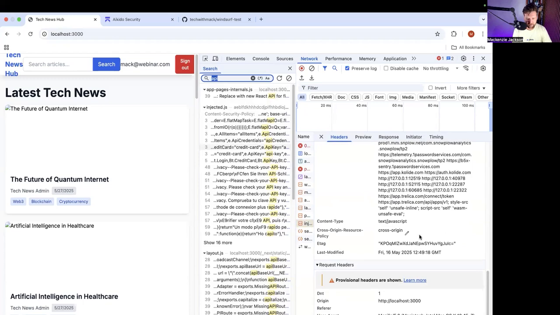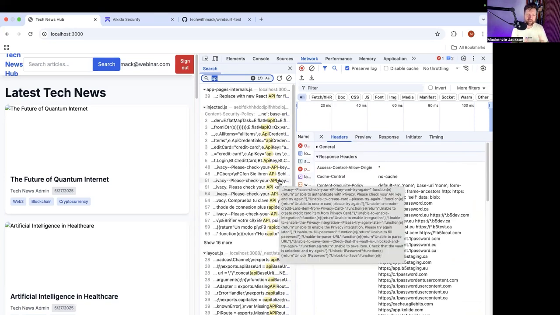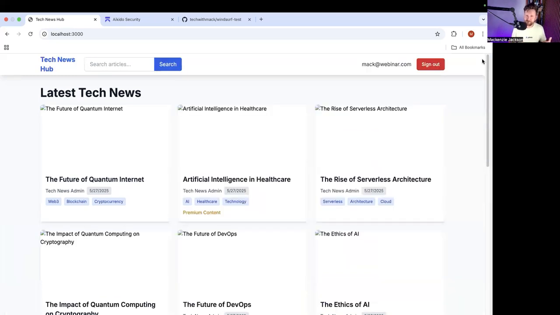I think we'll probably be able to find a couple. Not all of them are sensitive, but there's some different area. You'll be able to find different keys and things in that. And that's kind of how you know if your keys are exposed. But that is a very manual process. I would never suggest anyone relies on that.